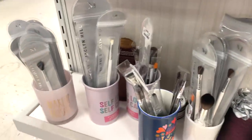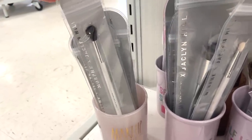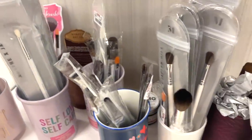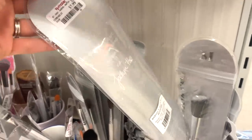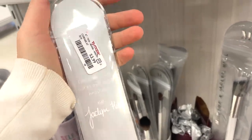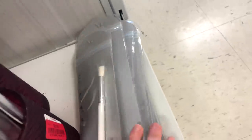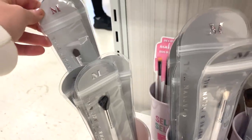Down here they actually have a ton of these Morphe brushes — the Jaclyn and Morphe brushes individually packaged. I actually love this one, I constantly speak about them. I did not know that they're sold individually, but they are, and they're really affordable. They also have the blush brushes here. I have the full line and I'm obsessed. This one specifically is $7.99. This eye brush is fantastic — it's a great initial transition type of brush — $3.99 for this. Eye brushes seem like they're $3.99 and the bigger brushes are $7.99.